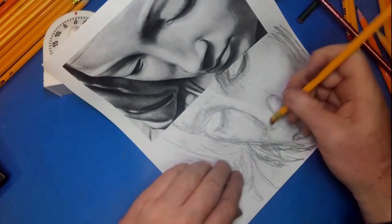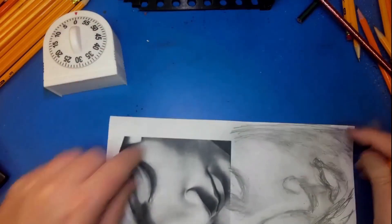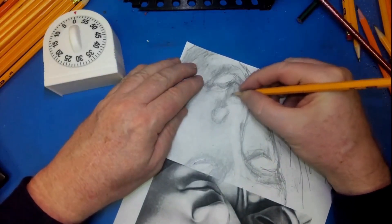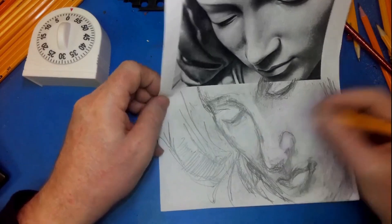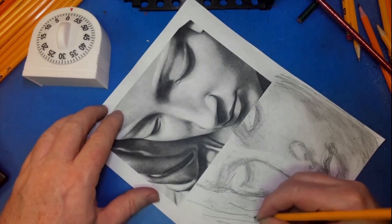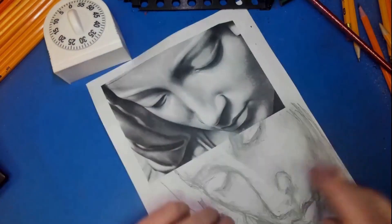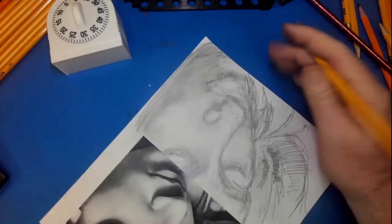I go wrong in some places after I turn it right side up because then I start drawing how I want it to be and not how it actually is. I'll struggle and try to make it look better. And that's what I want my students to do — I want you to draw a face looking down. You don't have to do this one; you could do anime, but I think it should be a face. You could draw somebody you know with their face looking down at a pretty steep angle, like this one. Fill the page. If you want to put in color, you can. I'm not talking about painting right now; I'll get into painting later. But I think we need to master drawing first. We're trying to get to where we can draw well enough that if we do paint something, it'll look pretty real. We may never get there, but we can try. We're all doing it together.